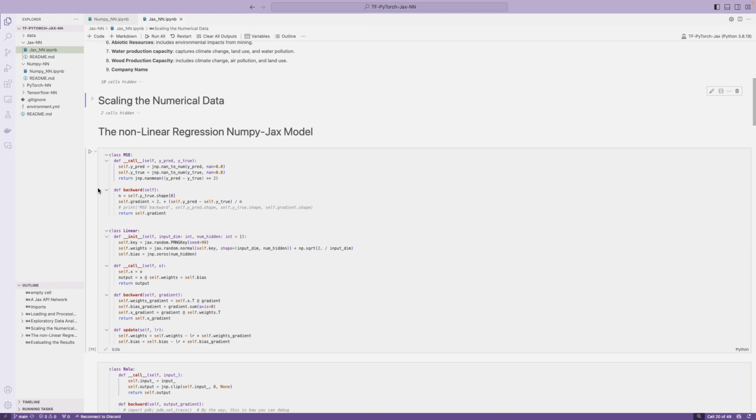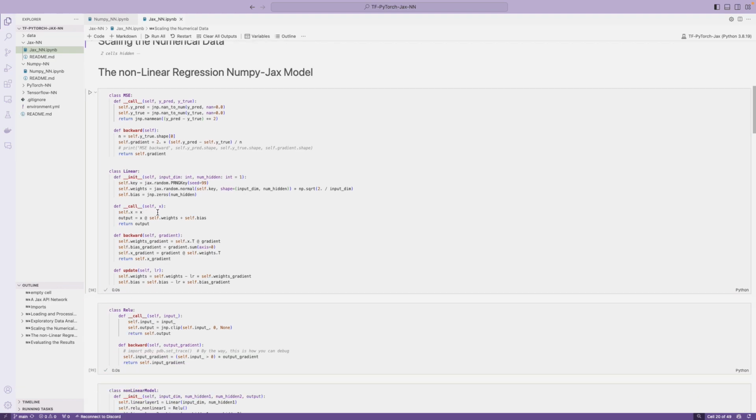The NumPy to JAX model difference is you replace more of the NumPy methods with the JAX NumPy library methods, and had to modify one of the random generation methods from NumPy to use the random normal distribution for generation of the weights at the start.